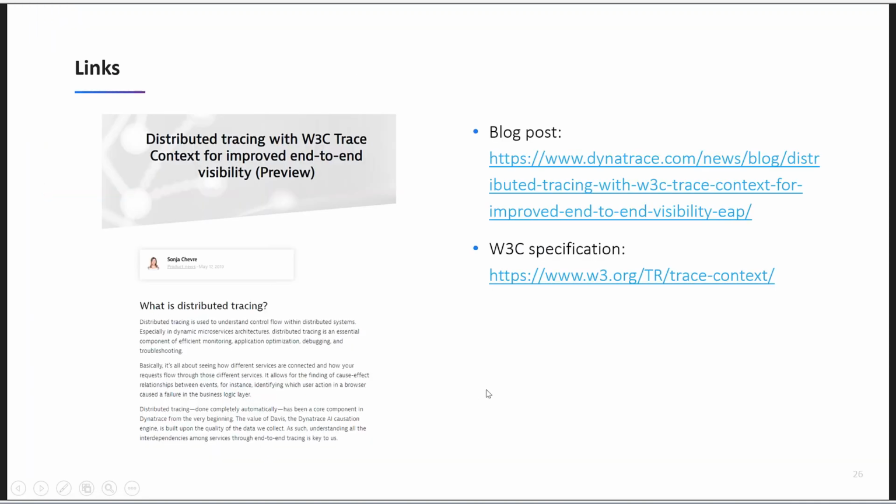As said, this is currently a preview program. I have published a blog post about that to explain the different use cases. And as Andy mentioned, if this is something that makes sense for you, go to your vendors and send them the link to the specification. And we hope that in the next couple of months and year, we'll have more and more use cases, and that will help everybody in the community.